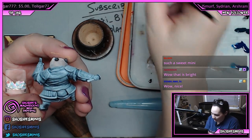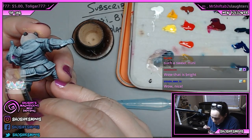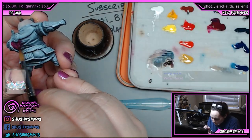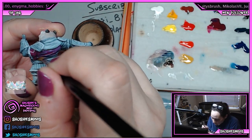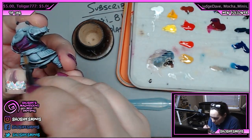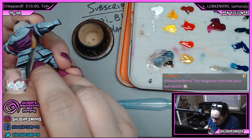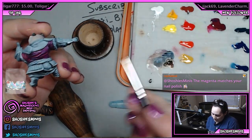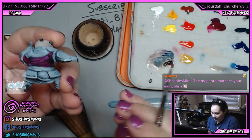Let's do this side. Like it. So much pop. And you guys know I love my saturated colors. They'll say, don't use it straight out of the bottle. And I'll be like, whatever. I'll do what I want. I like it a lot.